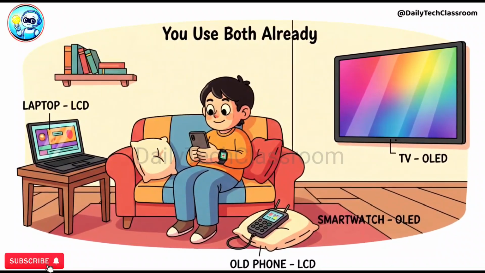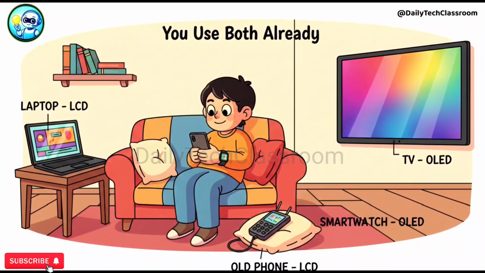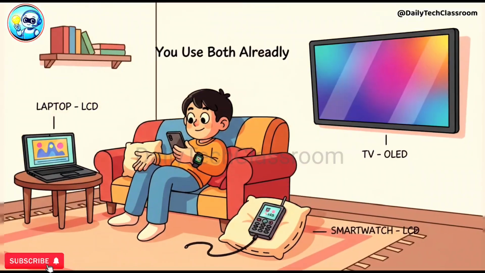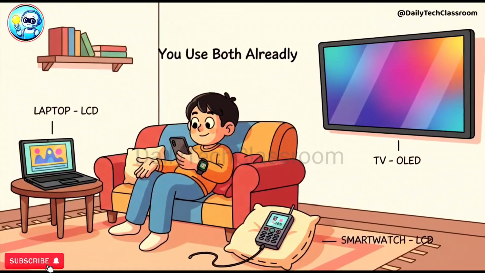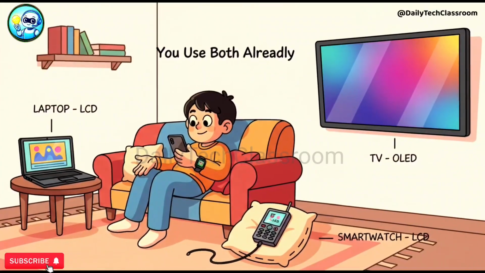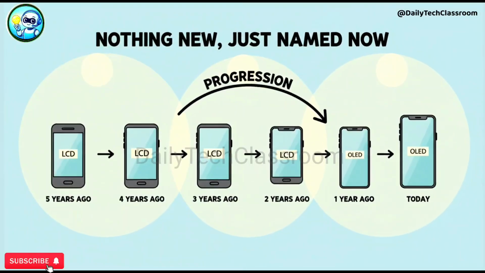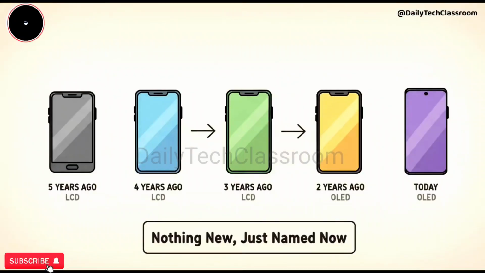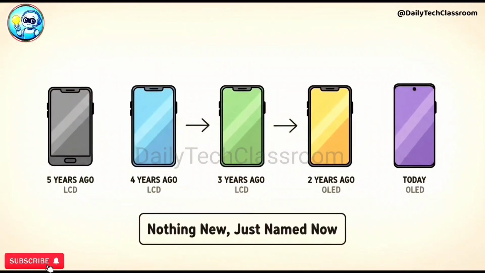But let's zoom out for a second. You already use both of these technologies without realizing it. Your laptop might have LCD. Your TV might have OLED. Your smartwatch probably has OLED because it's small and needs to save battery. And your old phone from 5 years ago? Definitely LCD. None of this is new. It's just that now the terms are being thrown at you in a store and someone's trying to upsell you.